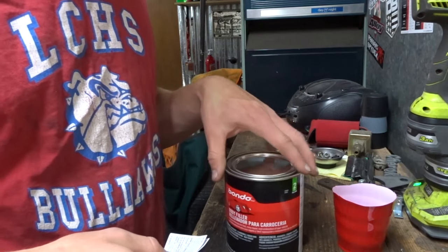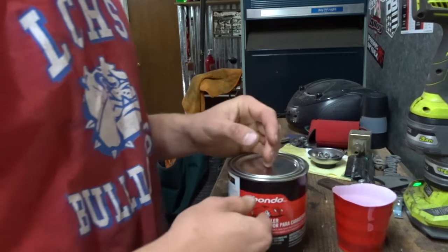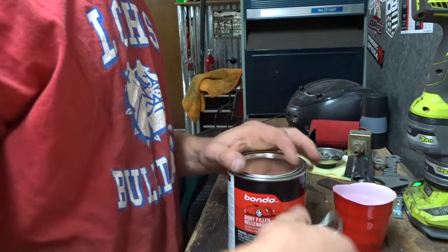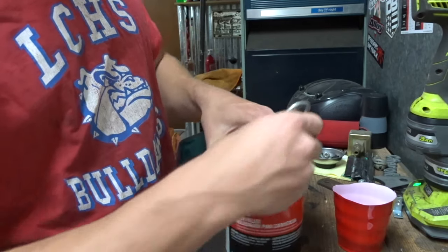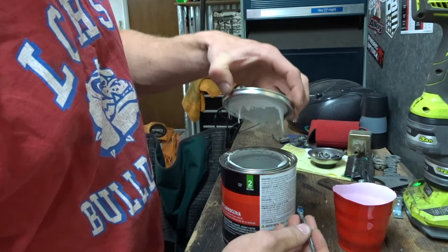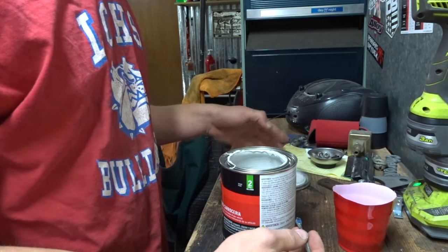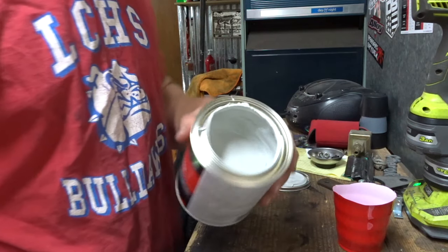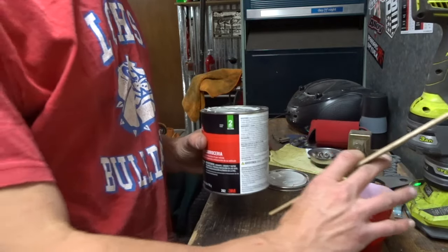Alrighty. Bondo, that's what we're doing right now. Instructions, psh, don't need that. Uh-oh. That's what we're gonna do. Pop that little sucker open. Ew, gross. Nice. You don't know what Bondo looks like, it looks like that. It's just a putty, or a paste, if you will.